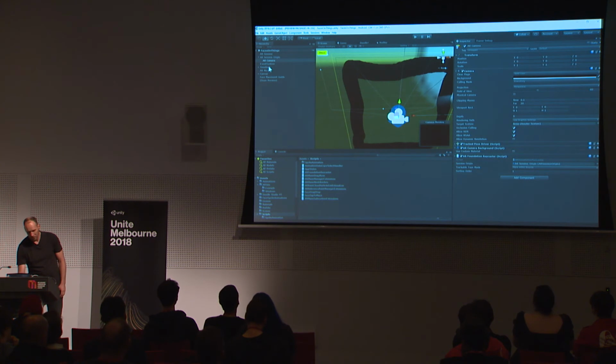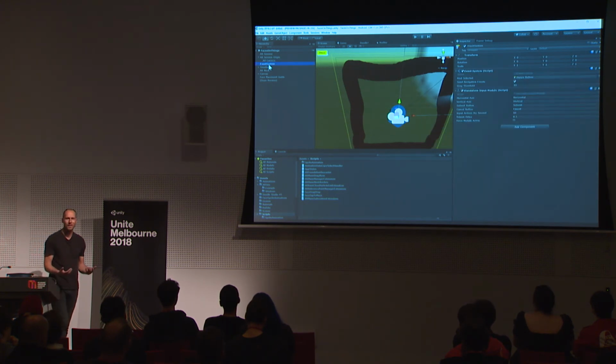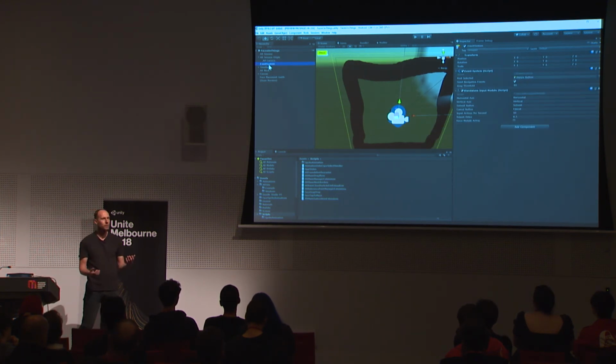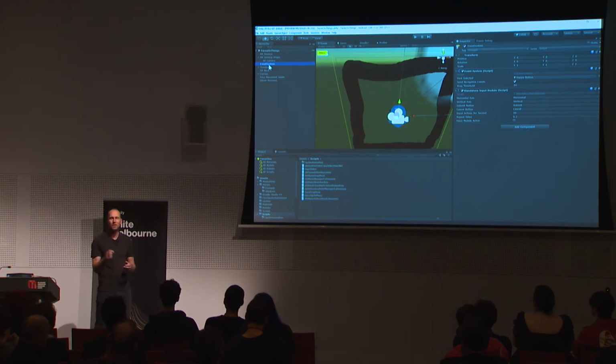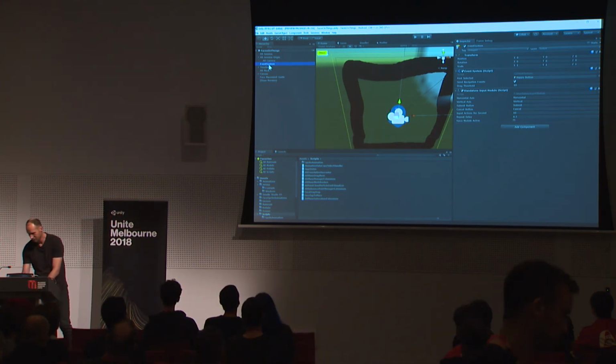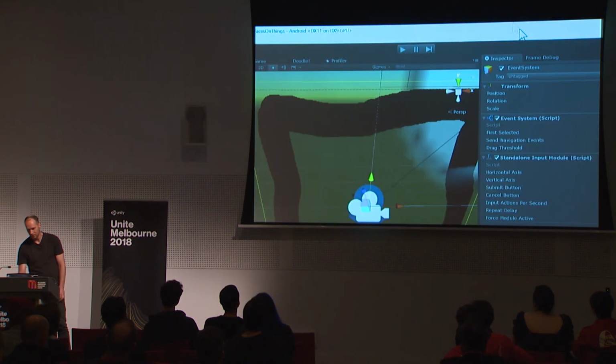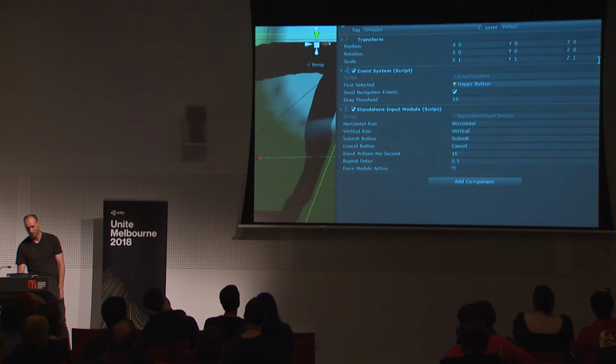Now, Unity has this event system that I think is a little bit underutilized. It's part of the UI. It's used in the UI for firing buttons and doing all this sort of stuff, and it's got a raycaster. But it's kind of just stayed in UI land, and no one really uses it outside of that. But I want to use it now to know whether I'm poking UI or whether I'm poking into the world. So we have an event system here, which is automatically added when you add a UI thing. And like I said, most people just ignore it.